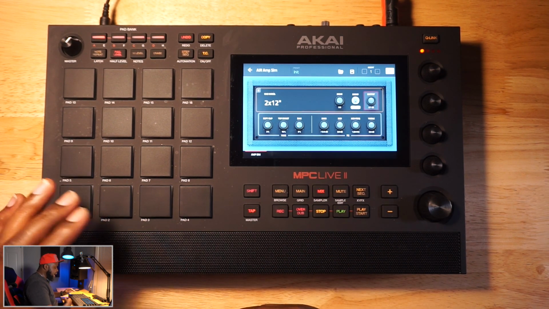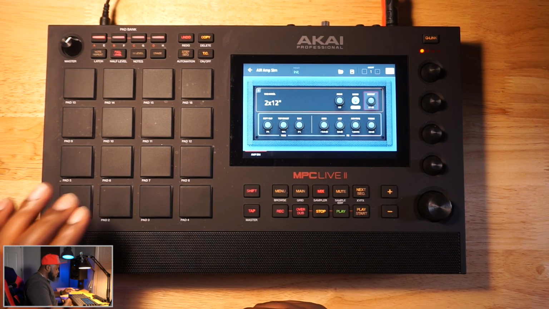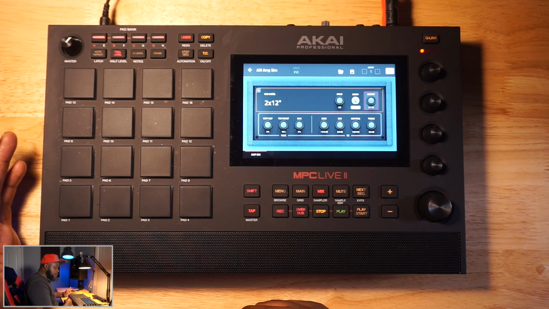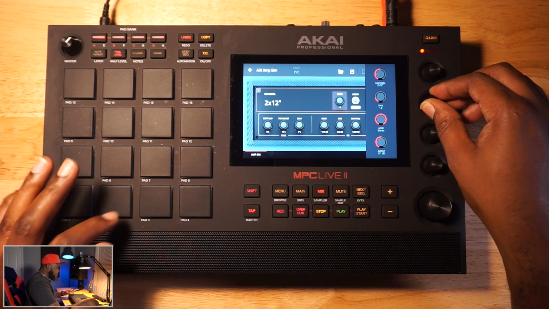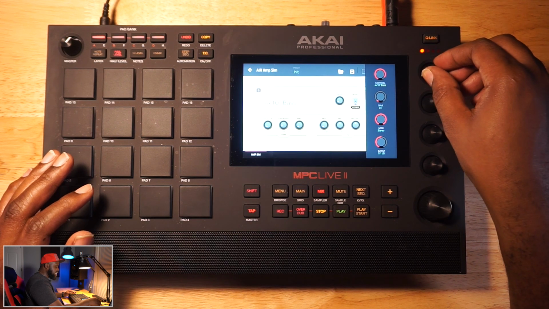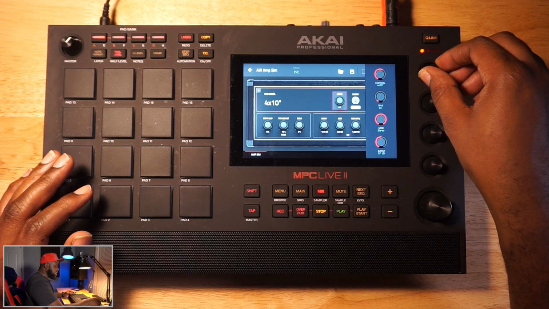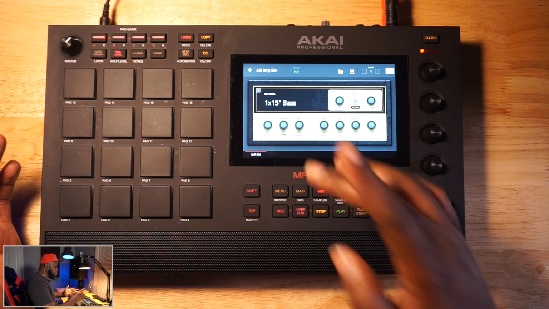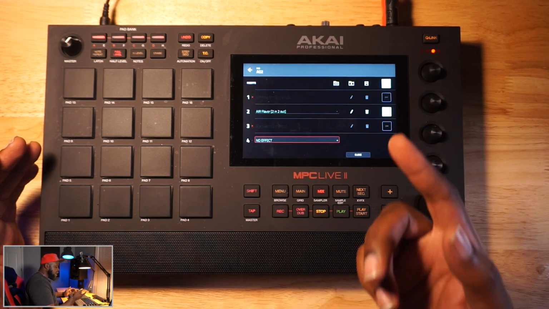So if I press the pad right now, which I got on a preset, you can add drive to it. You can do different things, and you can change these too. So you can change the cab and everything. You can change the model of it and you can do different things with that, which is pretty cool. Let's turn that off.